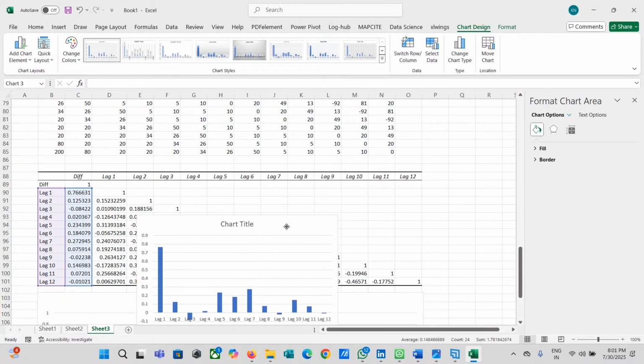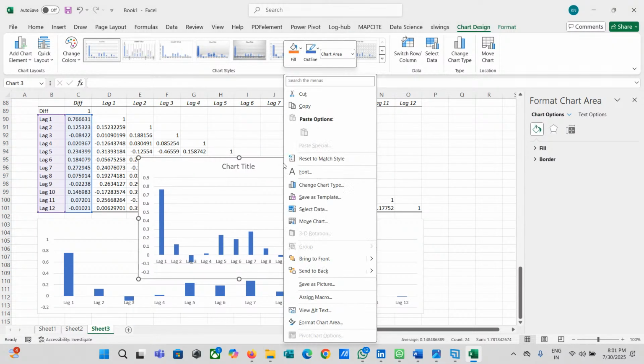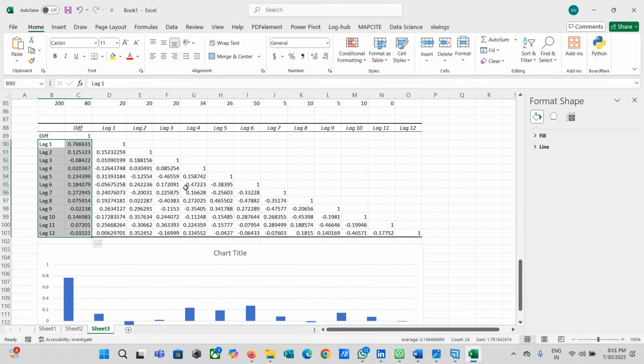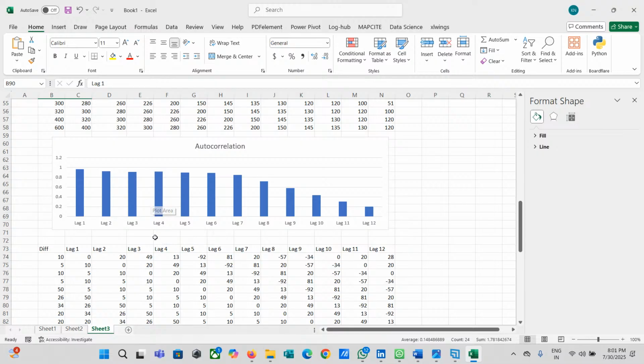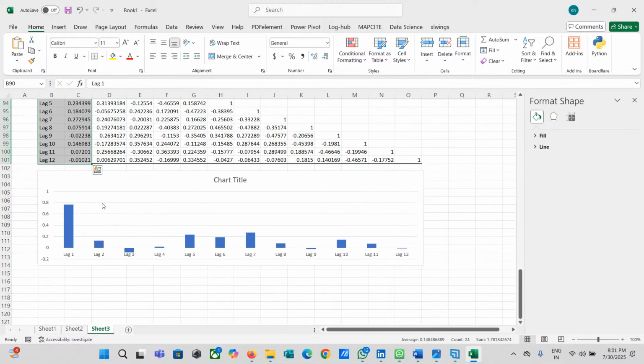Now if you look here, we see a clear case that we have managed to make the data stationary, because there's a difference between the autocorrelation chart for the sales data without differencing and the chart for the sales data with differencing.